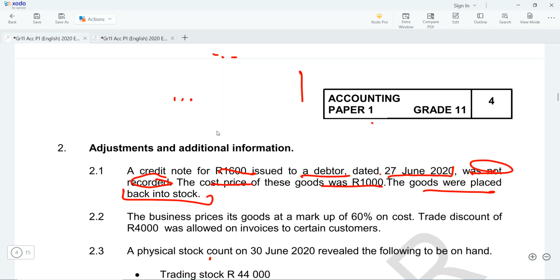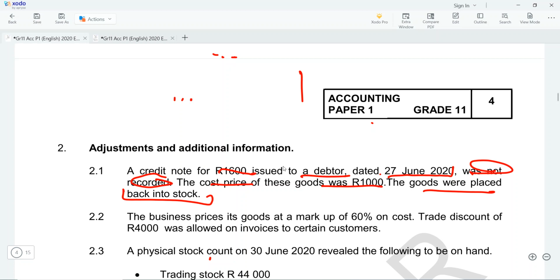Okay, we have two accounts affected by the cost price, which are your cost of sales and also your trading stock. And then we also have two accounts affected by the selling price, which are your debtors allowance and debtors control. In this case, you remember that we don't have cost of sales, so we have to use the sales and also the markup information to get our cost of sales, because there's no way we can subtract this 1000 from the cost of sales that is unknown. So at the moment we'll just update our sales and the debtors control.